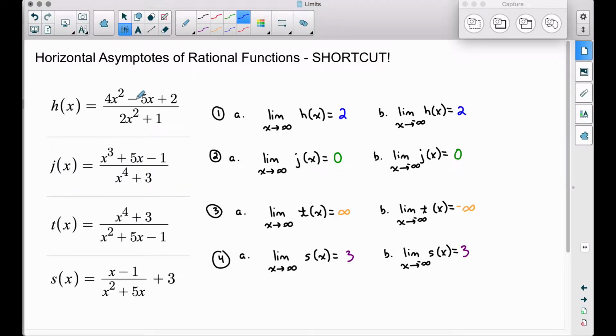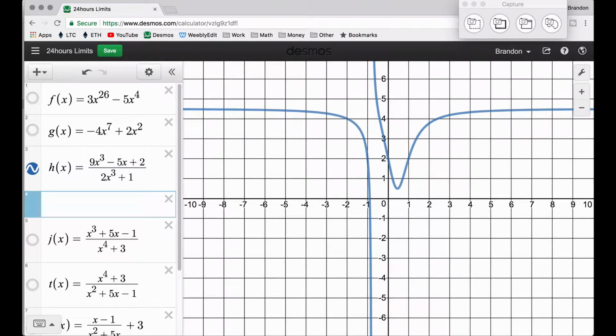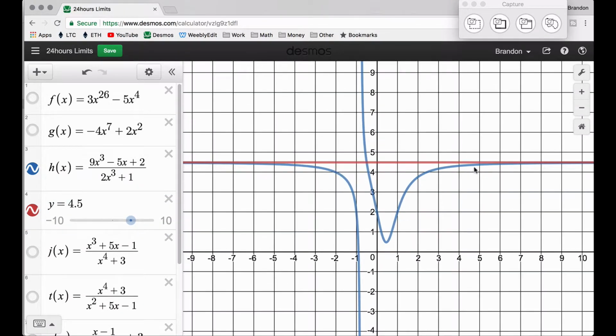But back to this example, h of x, if we want to find the horizontal asymptote it would be y equals 2. It would be a dotted line that would go across that function. Though the dotted line is not seen and is technically not part of the graph, remember just a moment ago we said 9 divided by 2 was 4.5. So this horizontal asymptote would be y equals 4.5. And we do have this red line up here, and notice the curve as x gets really big or as x gets really small, it starts to hug this red line. Now technically that red line is not there, but it's there for demonstration purposes for you to see that our horizontal asymptote is y equals 4.5.